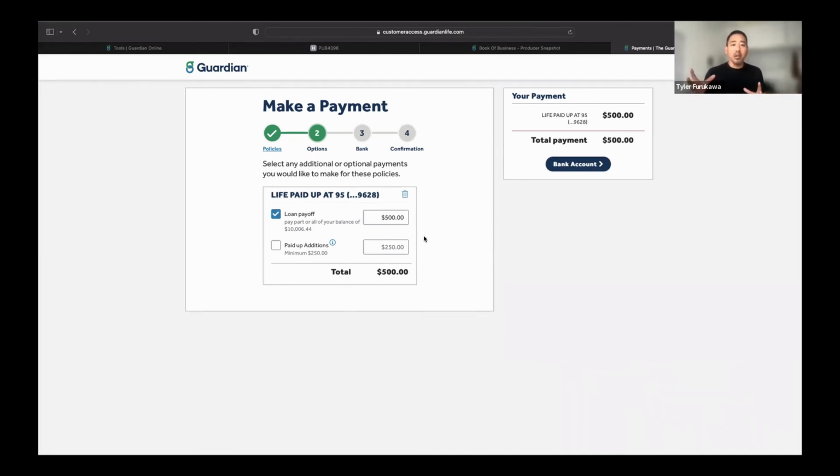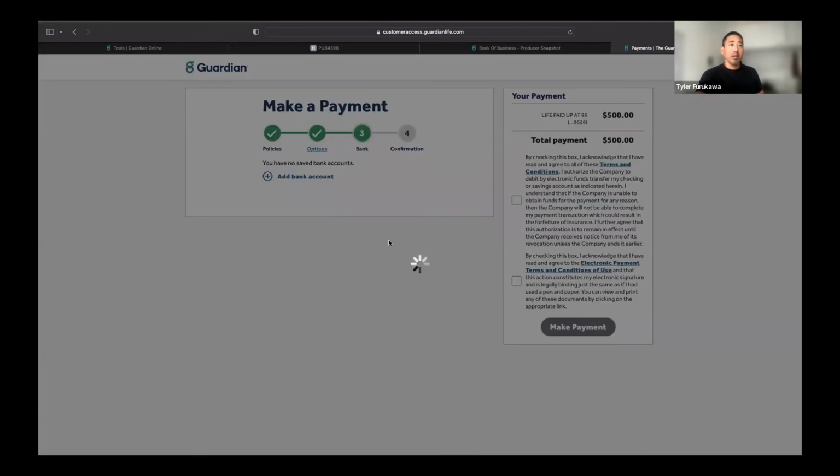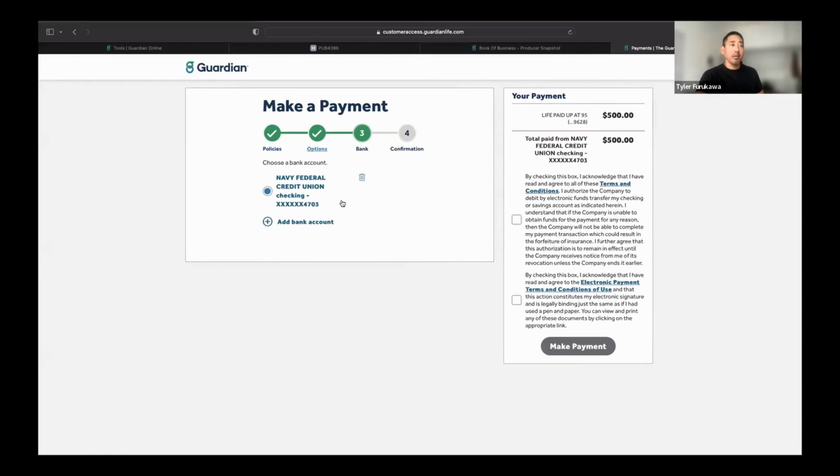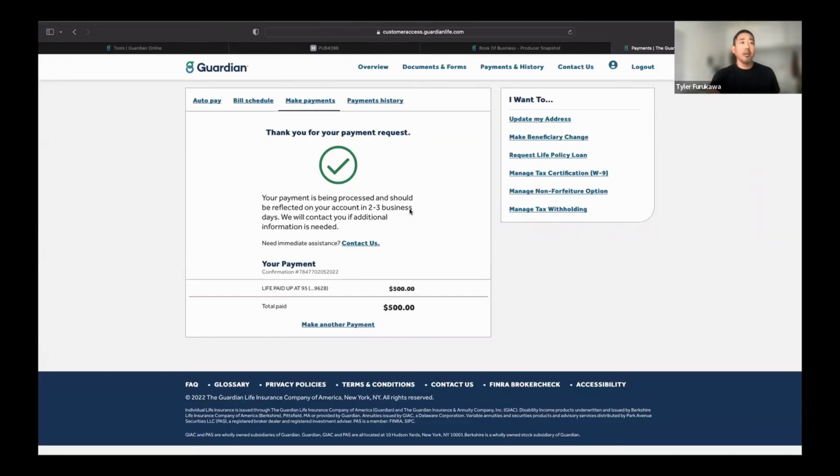What this will do is it'll rebate, again, it's taking off. When I make this payment, it's actually not paying the interest, it's paying the balance. And so it'll reduce my loan balance, which then on your policy anniversary date, any old interest will get added now to that any outstanding balance. So I'll make a loan payment, then take you to which bank account to use, and that's it. And it'll be processed.